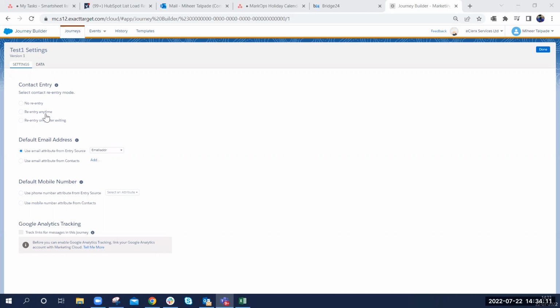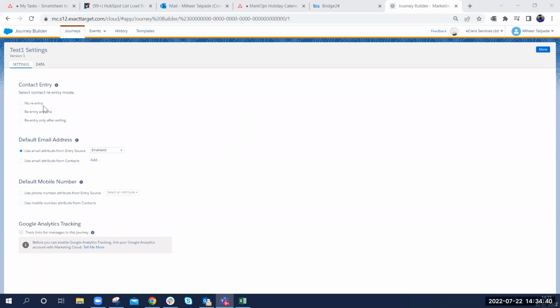If I have this setting on, then it's possible that the customer, though he could be in the 6th stage, may start getting emails of the previous stages as well. It all depends on the use case the marketer will give. And re-entry only after exiting basically means what I just mentioned will not happen unless the customer finishes the 6th stage, 7th stage, 8th stage, and exits the journey. Then if he comes back into the data extension, he can start with stage 1 again.